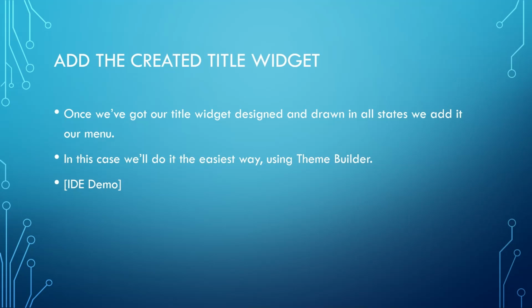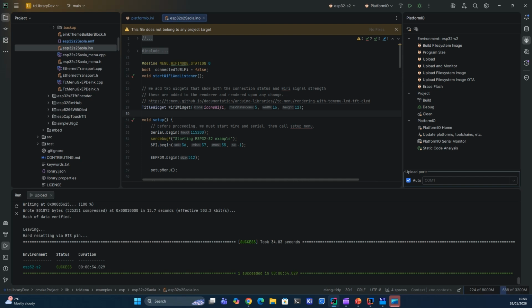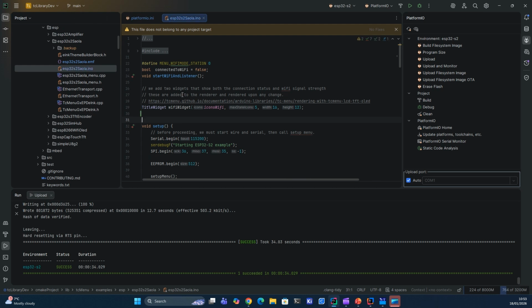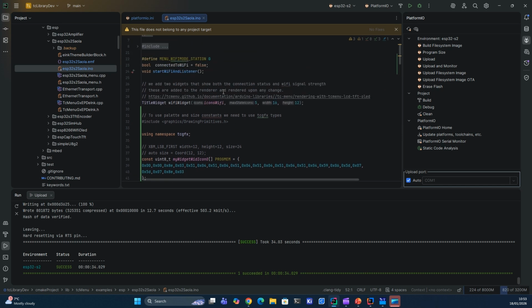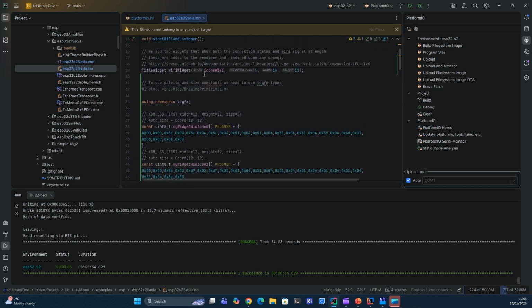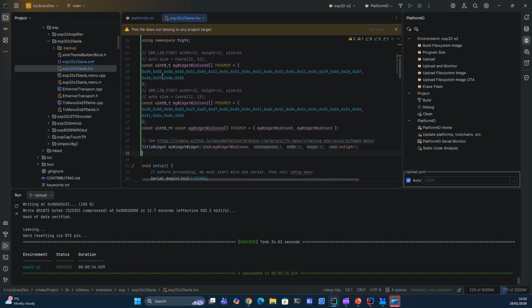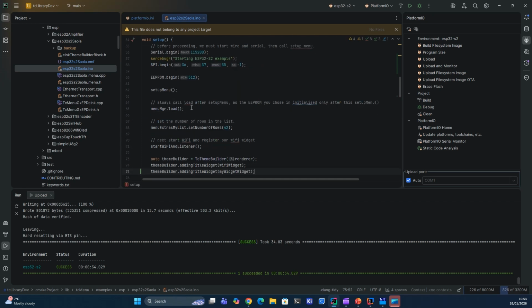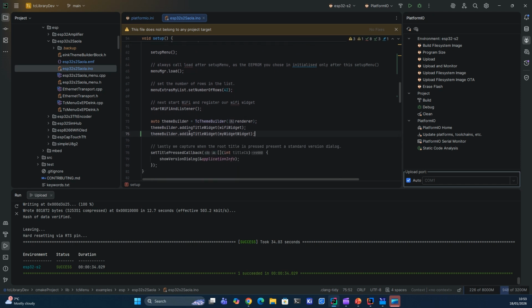So the last step is to add the created title widget to our code. Given that we talked about the eInk display quite a bit today, let's take the demo or the example application for the eInk display, and let us add our title widget that we just created. So this is just pasted straight from the clipboard, and we can see that the generator tool created everything needed for the title widget. All the icon data, created the widgets itself, and it created the title widget. We can now add that directly in, and that's it. That's all we need to do.